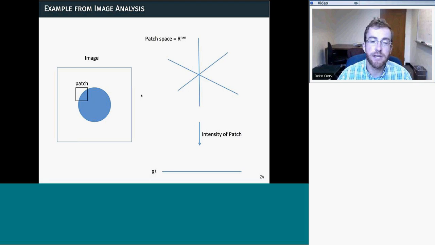Here's an interesting example that I've recently coded up, suggested to me by John Hare, I believe from Mauro Maggioni, both here at Duke. Suppose an image which is essentially all white and has just a big dark dot in the middle. We're going to embed this image in an interesting way by taking patches, much like the standard modern data set. We get patches, and let these patches range over the image. This sends the image into patch space, where the coordinates say whether a pixel is dark or not, 0 or 1. In a given patch, which we could think of as a point in patch space, we count the number of dark pixels, which gives us an intensity function.